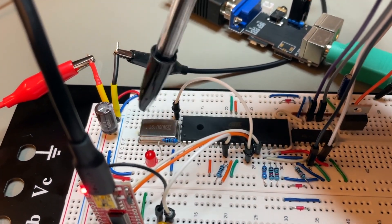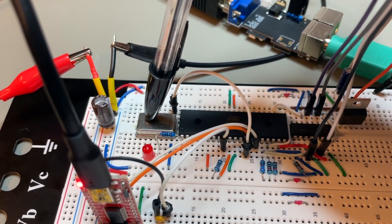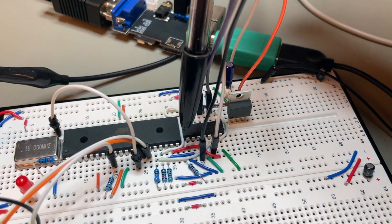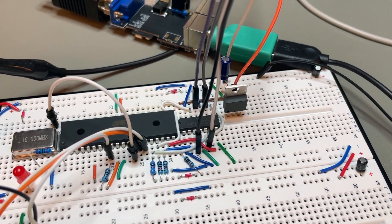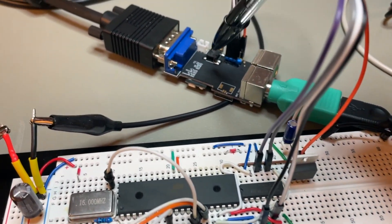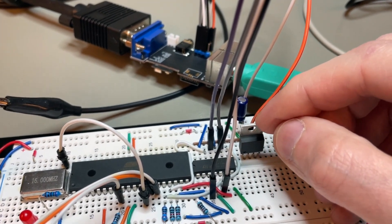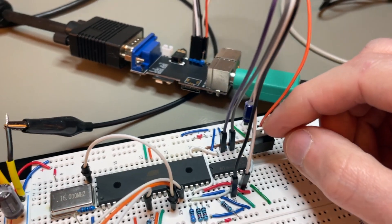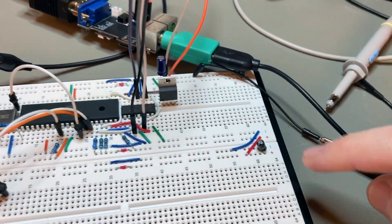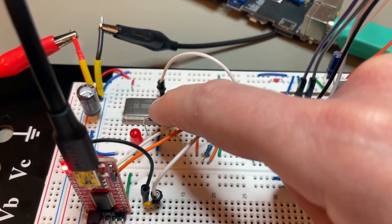This is an external 4-pin strong oscillator, 16 MHz. I plan to use 18.432 MHz so the baud rates are lined up with the clock frequency. And here there is a 74125 — this is a buffer, but I am using it as a level shifter from 5 volts, which is the voltage domain of the ATmega, to 3.3 volts, which is the voltage domain of the TTGO VGA32. That's why I'm also using this linear regulator here — it's a low dropout regulator, it goes from 5 to 3.3 volts. There is a decoupling cap over there, a bigger decoupling cap here, some tiny bypass capacitors on the power rails, and there is just an LED with an in-series current limiting resistor.